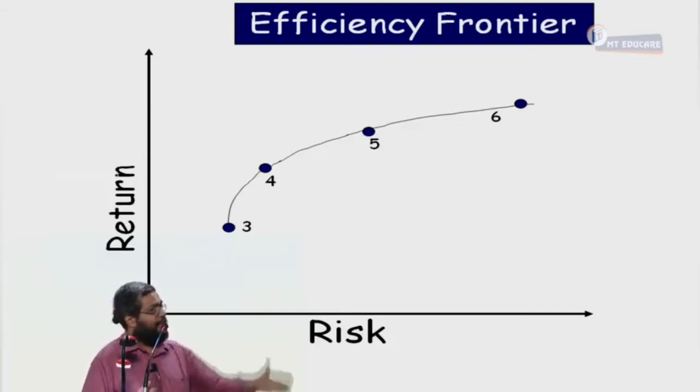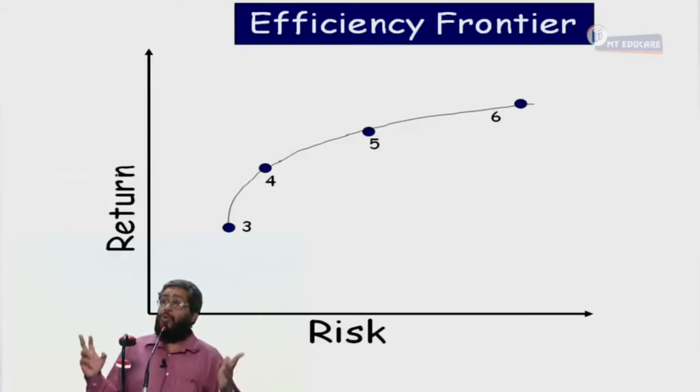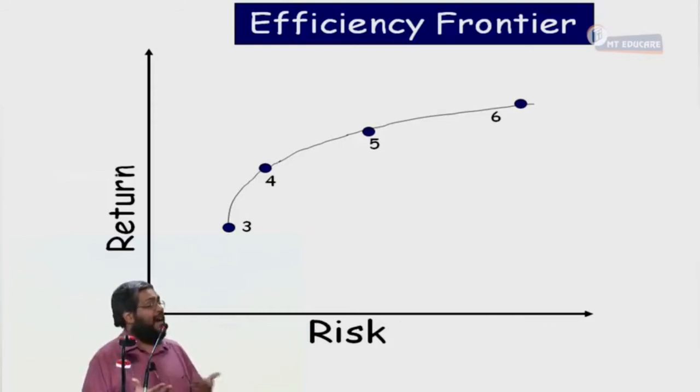One can find out the different combinations for N securities. Again I say, don't worry about how they do it. Don't worry about how to manage 100 or 200 securities. Only understand the concept. Is or not? How we can have an efficiency frontier for a 2 security share market and have an efficiency frontier for a 100 security share market also.